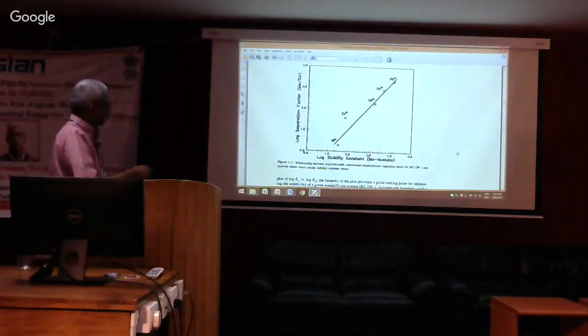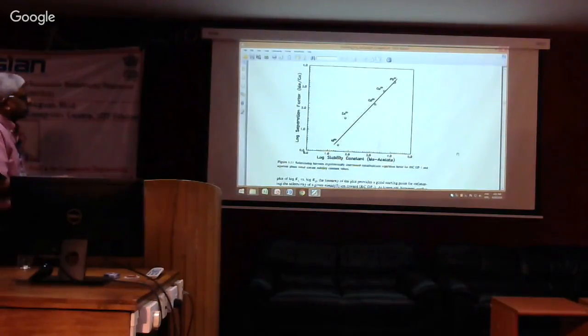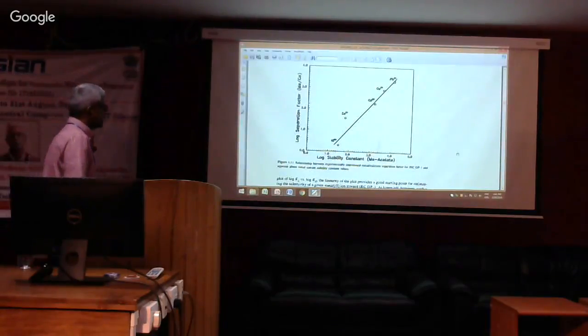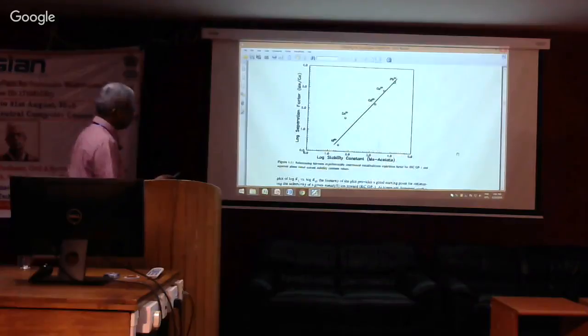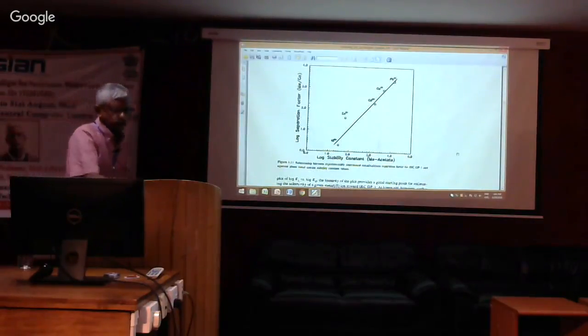What you can do, and what this graph tries to tell you, is that there is a very straight, very linear relationship between metal separation factor for carboxylate resin and the acetate metal stability constant. Okay, so you see, it's a very good fit. So in other words, all this is trying to say is that you can be assured that the copper will bind much more than zinc. All I'm trying to say.